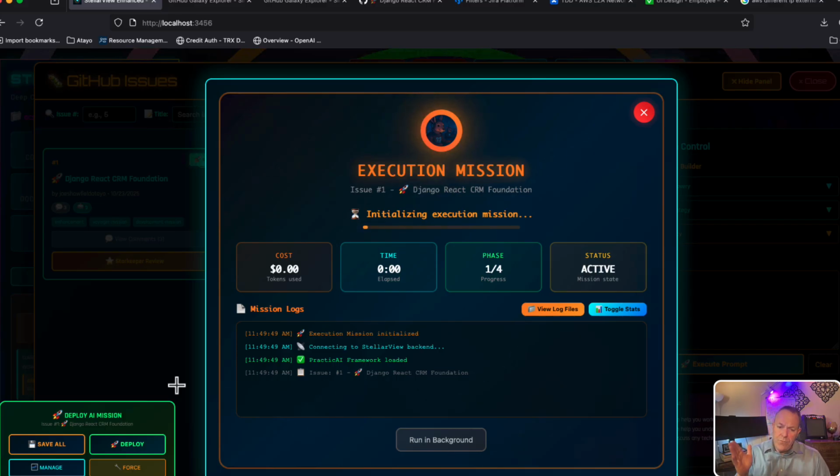So anyways, these execution missions are meant to run in the background or detached. Our own missions shouldn't be running, especially for a team, on someone's laptop. You want to make sure that all of the emissions coming out of here are being saved in a common place, in a common format. We want to make sure that there aren't any keys and private data and personal information going in and out of this. So the whole thing about Stellarview is meant to run in a team, an enterprise environment.